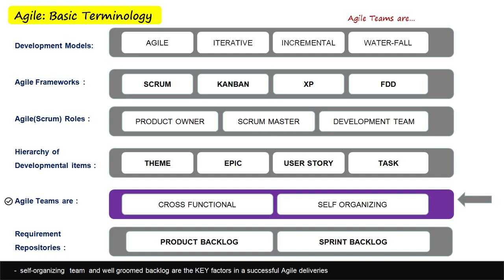Self-organizing means the team will not limit themselves to working like command and control. They assign the work themselves on a priority basis, and they act autonomously towards achieving the goal with little supervision. Here autonomous does not mean taking decisions independently, but that they do not depend on outside parties to achieve the work. Agile teams are not away from discipline. In fact, they are highly disciplined and self-organized.